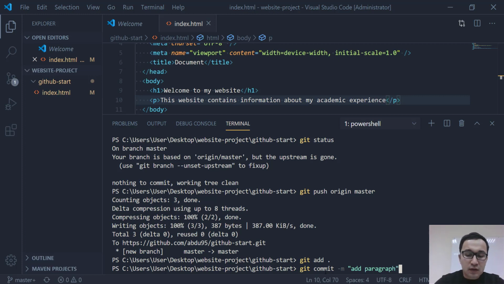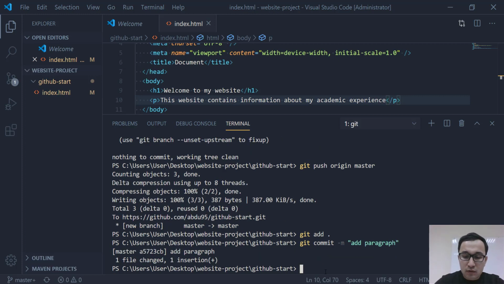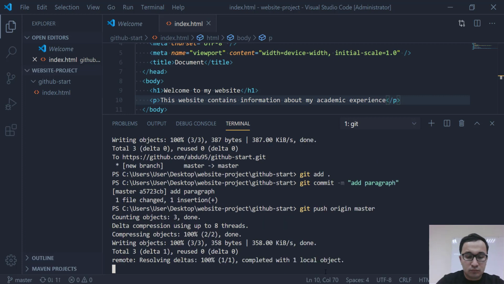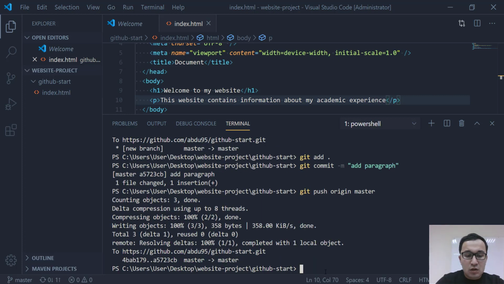Git add done, git commit done. The last one is git push. Git push origin master. As it's shown in the result, 100%, everything is successful.